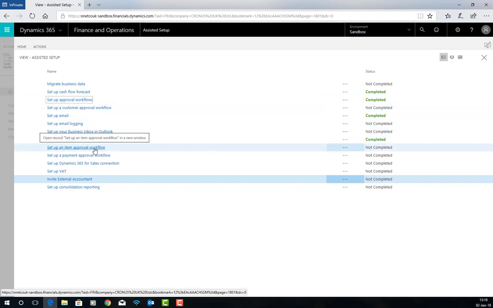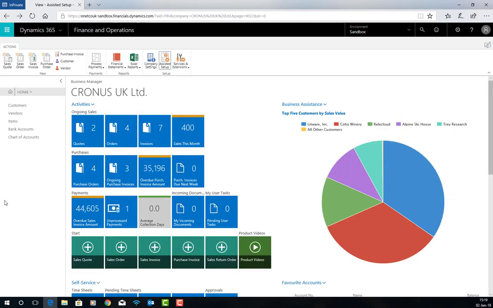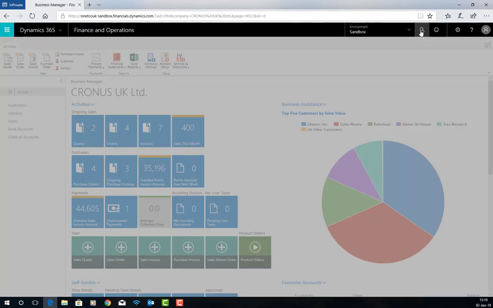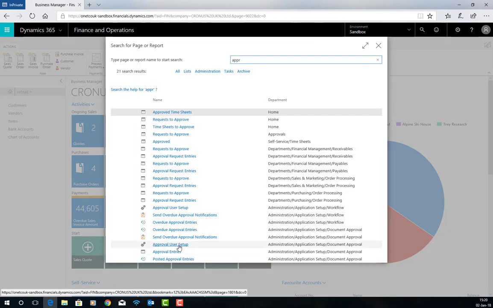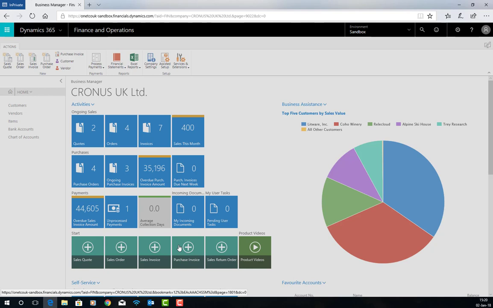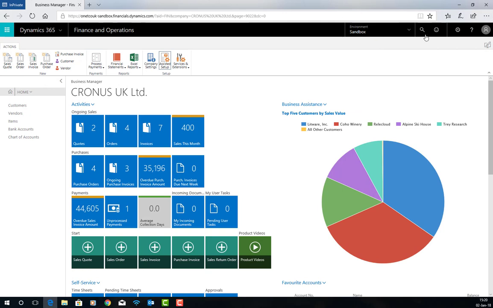Now we can actually set up different workflows here. We're not going to go through those in this particular video. We're going to try and keep these to just over 5 minutes, and we're going to come out of there. If we go back in here and look for approval, down the bottom here, the approval user setup is exactly what I was showing you earlier. And in here is the actual setup, and you can see all of the notification and the ability to test these setups. We can quickly then look at the purchase invoice workflow that we've just created.